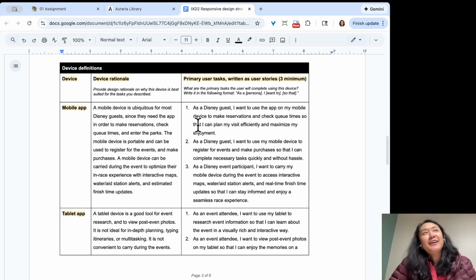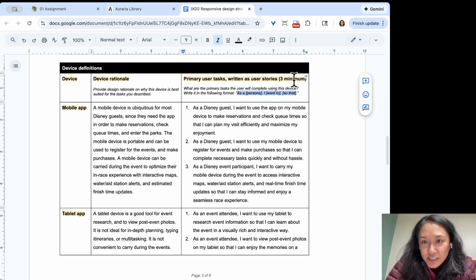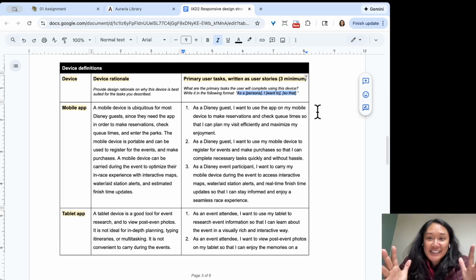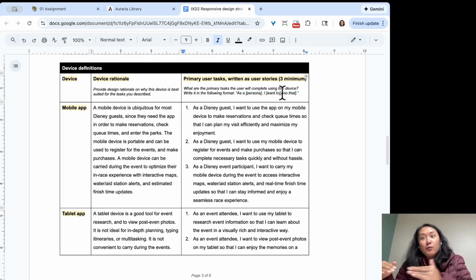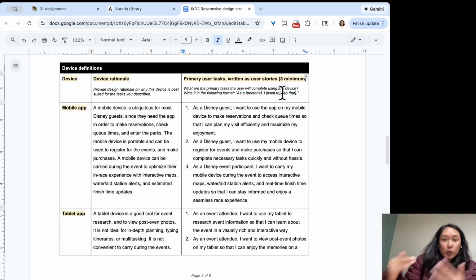So as a user, I want to blank, because blank, or so that blank. So here I've provided that format for you as well. So here, as a persona, so as a customer, here as a Disney guest, or as a participant, as an attendee, I want to, whatever that task is, so that, whatever the outcome would be.